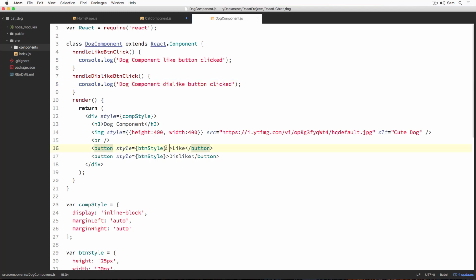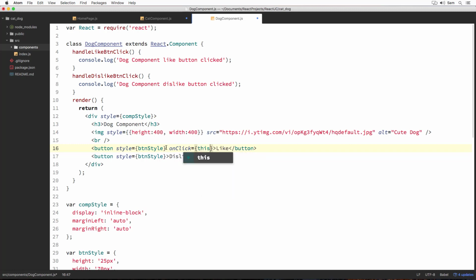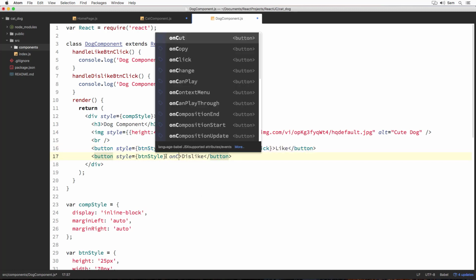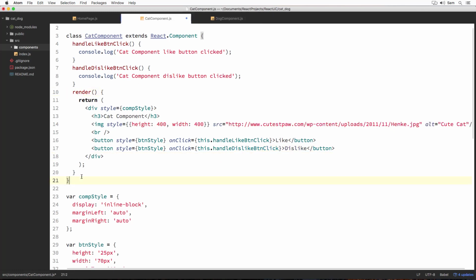And define our onClick property inside our buttons and set it to this.handleLikeButtonClick for the like button, and similarly for the dislike button, onClick equal to this.handleDislikeButtonClick. Fine. Let's save it and let's save our cat component's code also, once finally.